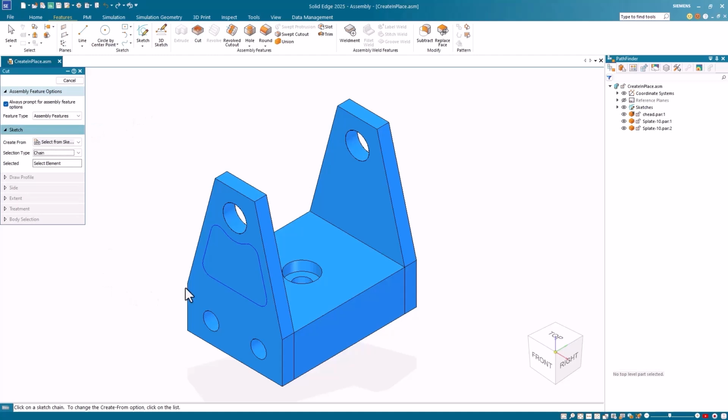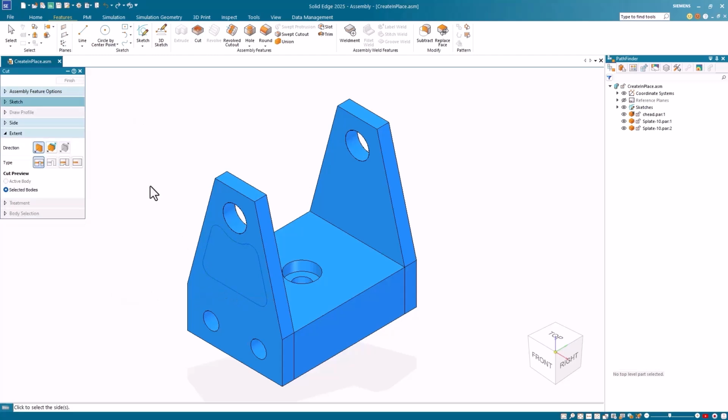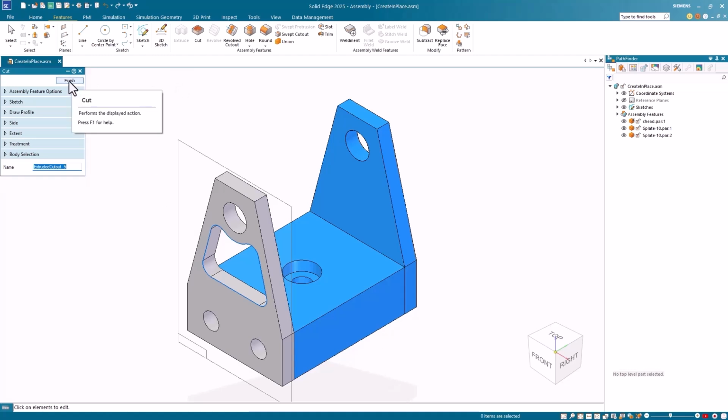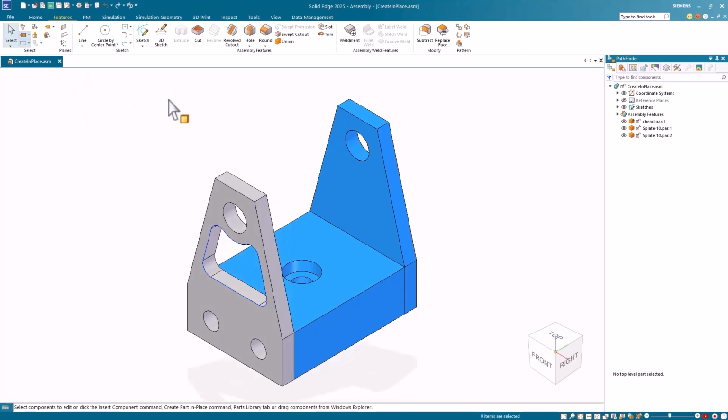Notice that the initial steps to create the cutout assembly feature are the same as in the part feature until you get to the second to last step. Here I must choose which features to apply the cutout to. I can expand the selected list and deselect the back part. I then click Preview and Finish. Notice that the cutout appears only on the selected part even though the parts are identical.